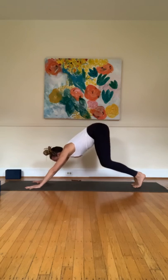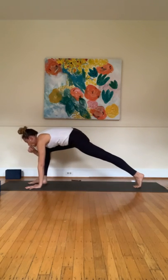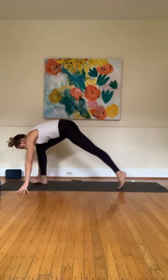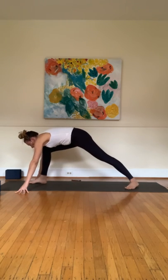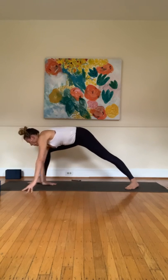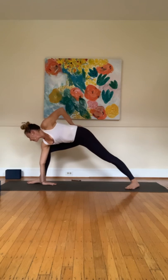Bend your knees. Big old step, right foot through. No rush, set it up. Take your arms wide. This time right in two, as though moving into a warrior one stance, left toes out to the left. Bring your right hand to the inside. Flip it around. Put your left palm on your back. Lengthen your tail into your hands.